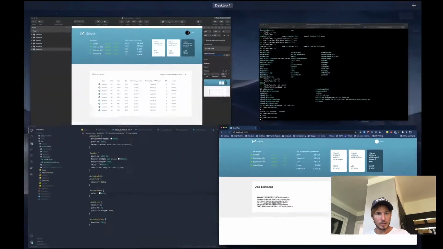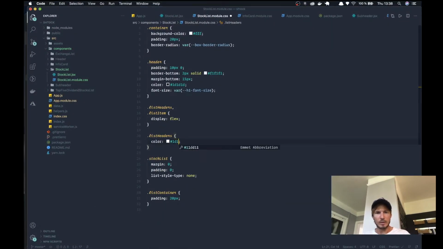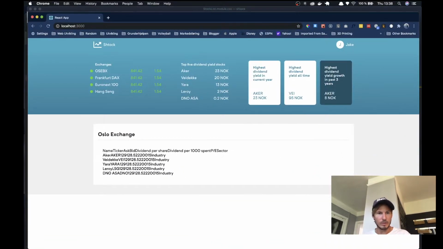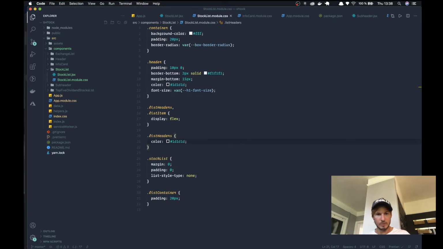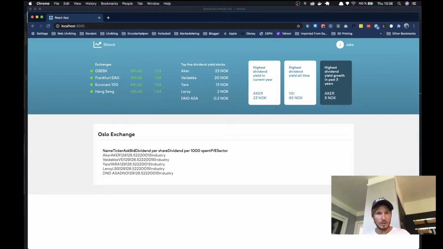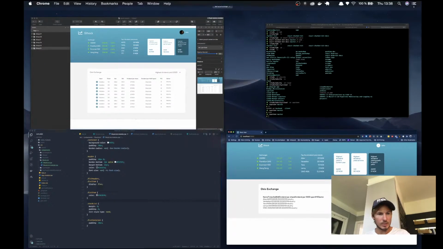All right, so I can give them a color and it just doesn't look any different than it did before. Okay, so we're going to give the list items a slightly lighter color. So I'm going to go to the list item here instead, and we're going to give it 585858, and that gives us a slightly lighter color.